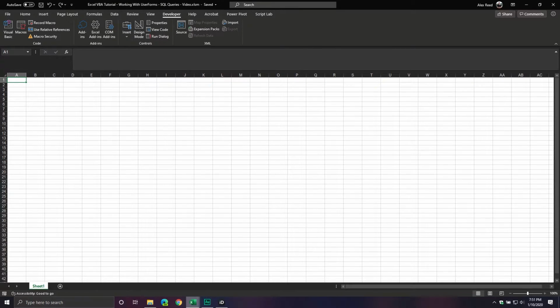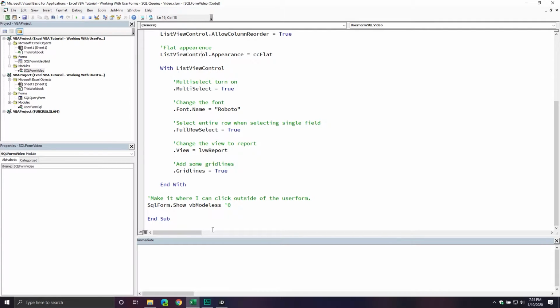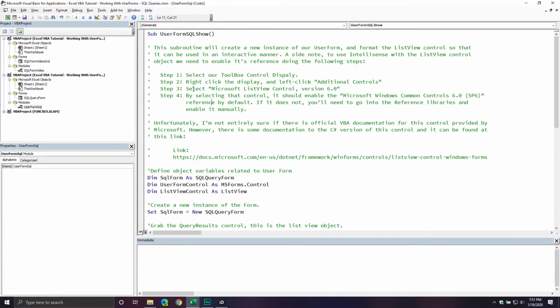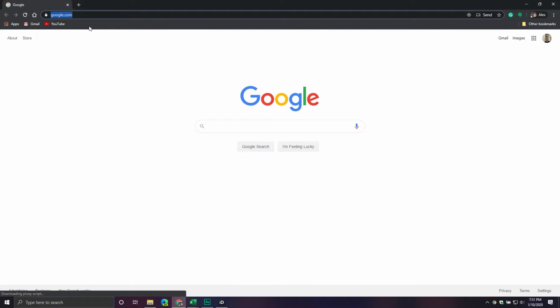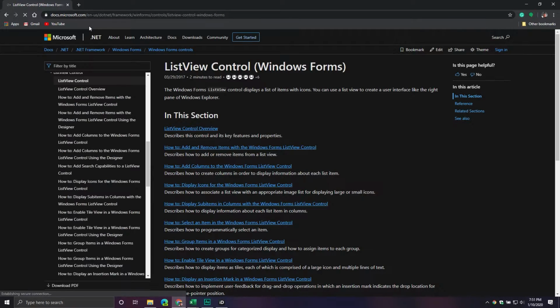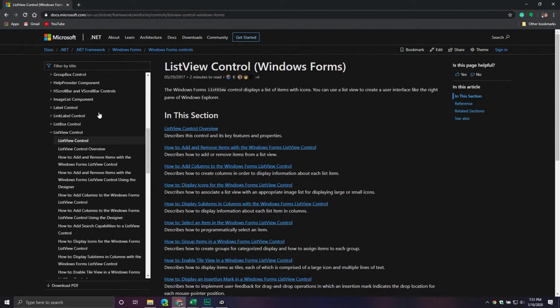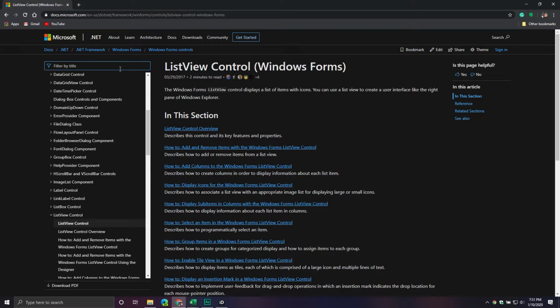So what we're going to do next is I did want to take just a tiny bit of time to talk a little bit about documentation for some of this, particularly some of the controls that you might want to incorporate into your user forms. Unfortunately, for the particular list view control that I had, there didn't seem to be a VBA example of it, but I could find a C# one. And that's actually not too surprising, to be honest.